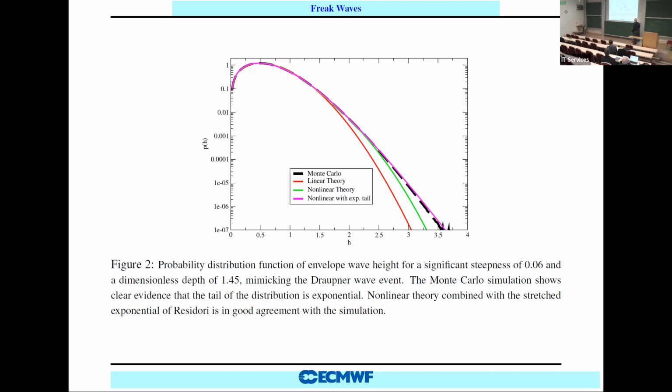If you assume linear theory, just a Gaussian or a Rayleigh distribution, then you would end up with this PDF. The theory I described just now gives you this approximation, and of course you get closer to the actual distribution. But as you can see, for large elevations even that theory fails, because this is clearly different. This is an exponential distribution. I don't have the time for this, but I have added a patch to this problem to get an exponential distribution, and the result is given by this line. For the really large deviations, you need to have an exponential distribution.